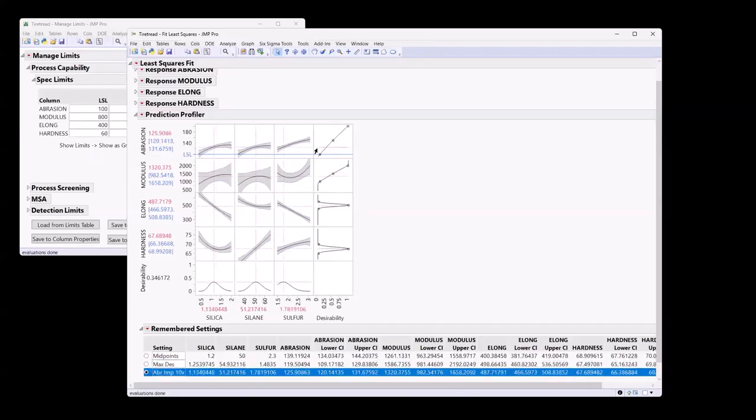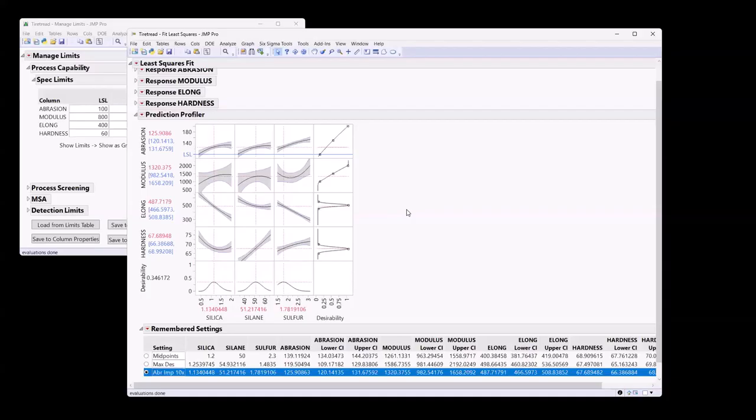Now you can see here we're operating a little bit farther away from our lower specification limit. Right, so that's another trade-off that you can think about when you're trying to find a set point, which is if a response is more important than the other one.